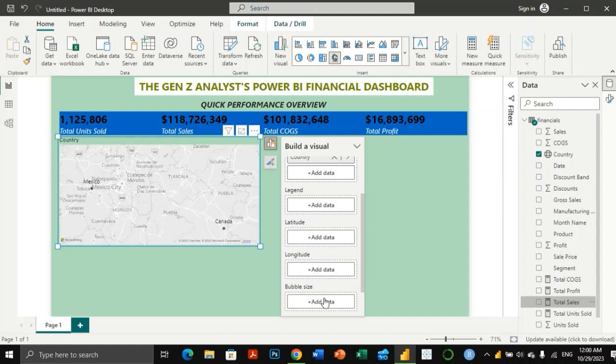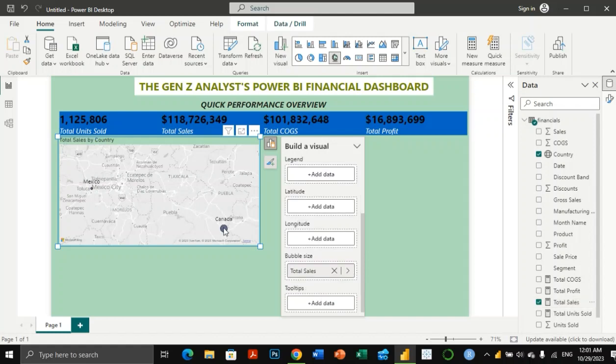here. So as soon as I added that, you could see that the bubble size has increased, and when I hover my mouse over this, I'm going to have my figure popping up. Okay, so to make that a bit easier, I'm going to click and drag my total sales again into my tooltips.